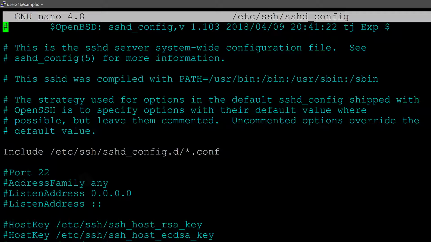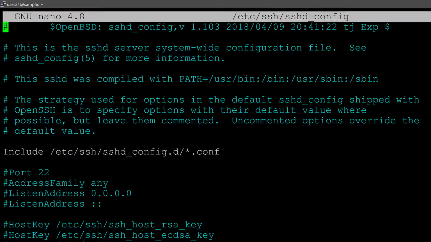Actually, there are lots of security things that you can do inside here. For instance, you can change the port. You can change your SSH port, and once you change the SSH port, make sure that you go to your firewall and add the new port, because if you don't add the new port, you're going to get blocked from accessing your SSH, your server, and you definitely want to be able to access your server.